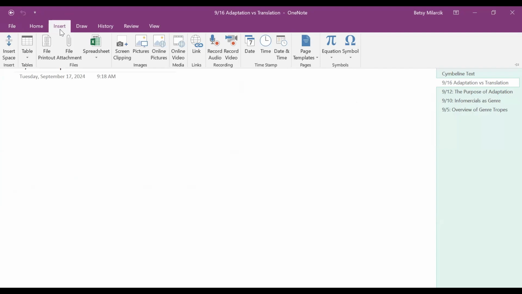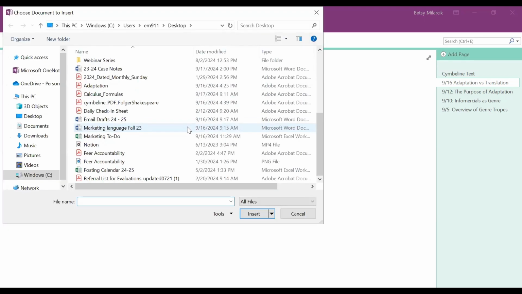First, you can go to Insert, and then we are going to go to File Printout. You can also attach a file that will add it as an attachment if you don't need it to appear on the page and you just want to refer to it. But for note taking, I'm going to click File Printout.